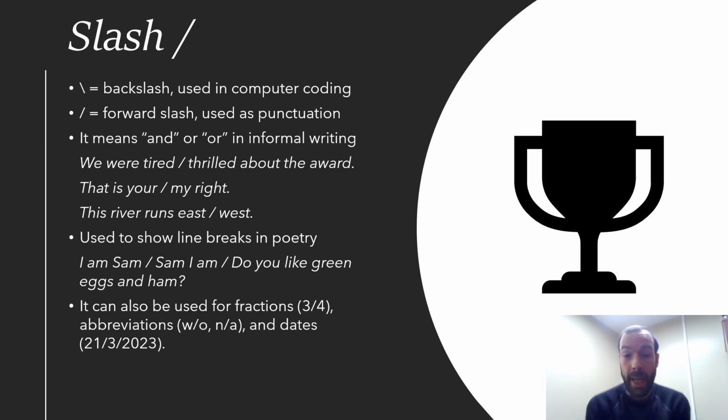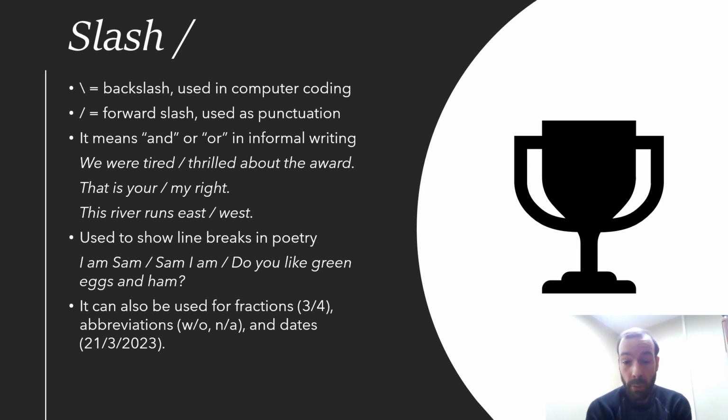Often people will just say slash when they're reading it out loud. You could also substitute and or. We were tired and thrilled about the award. That is your or my right. Either one is correct. In general, though, this is a piece of punctuation from informal writing. If you're writing a formal paper or an assignment for a course, you shouldn't be using forward slashes. You should put in the word and or.